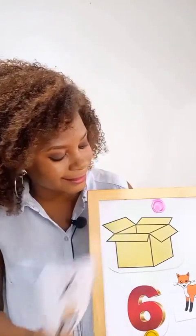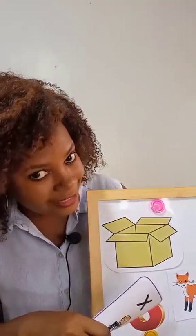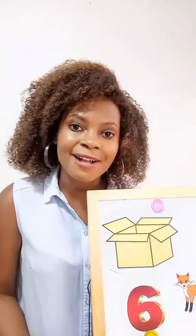Alright? The child will say box, six, fox. We have box, six, fox. I wonder what's the same sound in all these pictures. The child may fail to work it out. Then you can help him or her to work out the common sound like this.